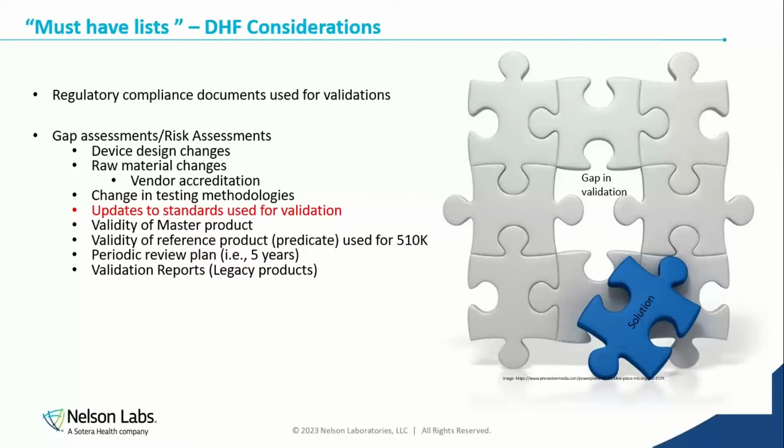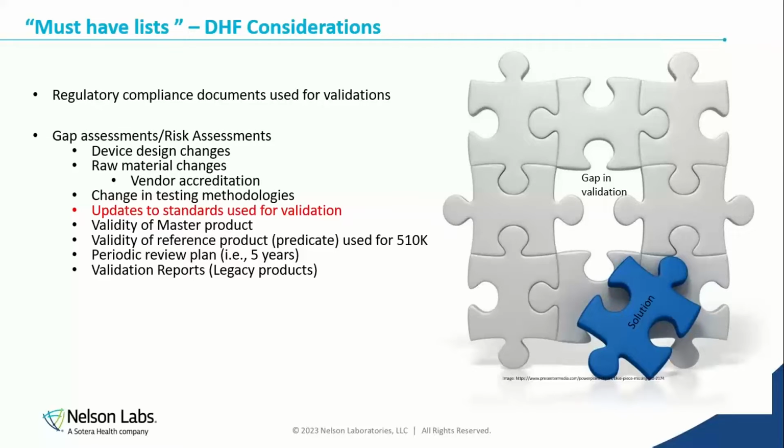Validity of the master product. These are your master products that you established. And if you established the master products, let's say a couple of years ago, it may not have the same test methods that are currently being used today. So how are you going to do a risk assessment that even with those changes, this still is my master product? Those are the things I'm talking about when I'm talking about gap assessments.